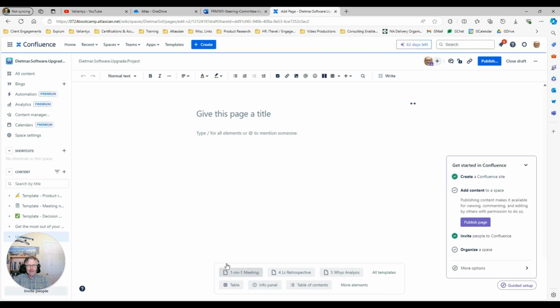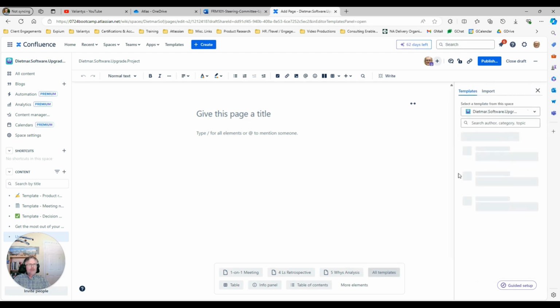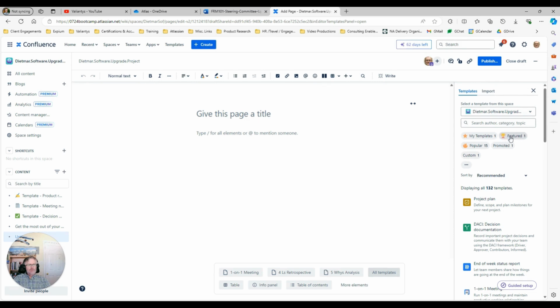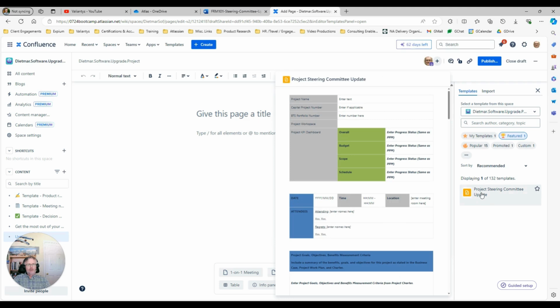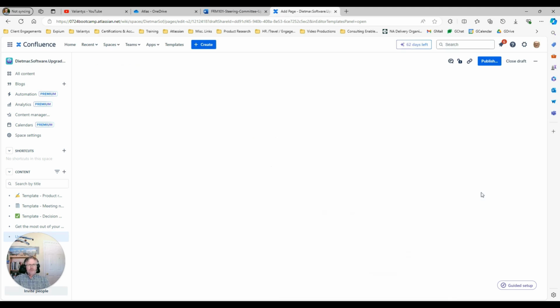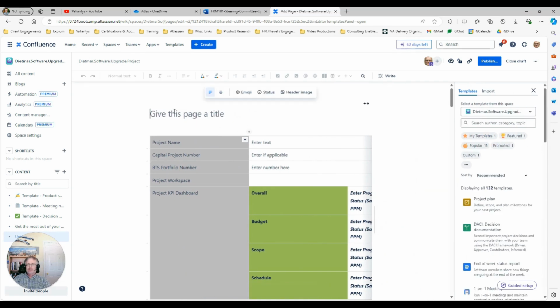And down here, I have a box up where it shows me the templates, where I can actually navigate to templates. So let's go to all templates. And I'm going to the featured section. And voila, here is my project steering committee template that I, as the space administrator, just created.